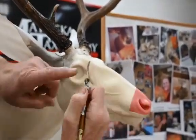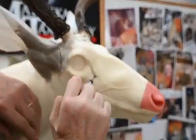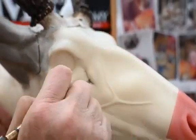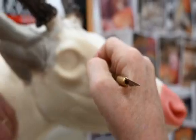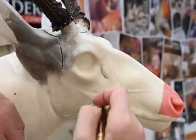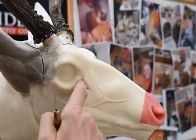Now you notice because of the curve of this tool, I'm able to stick it in straight, but I'm wrapping it. It's going way up underneath here, and it's going to allow me to tuck that skin way up under here. Now here again, I'm making it a little bit too big by going over and over it. You don't want to make it too deep or too wide. I want hair to come to it.